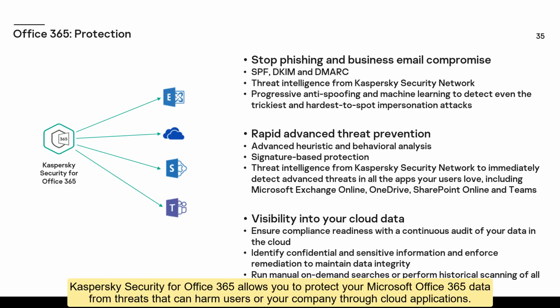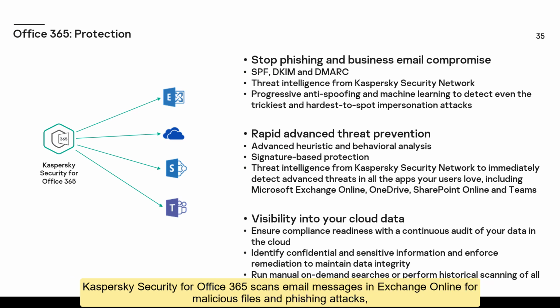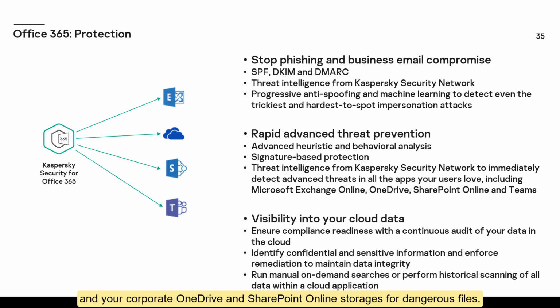Kaspersky Security for Office 365 allows you to protect your Microsoft Office 365 data from threats that can harm users or your company through cloud applications. Kaspersky Security for Office 365 scans email messages in Exchange Online for malicious files and phishing attacks, and your corporate OneDrive and SharePoint Online storages for dangerous files.